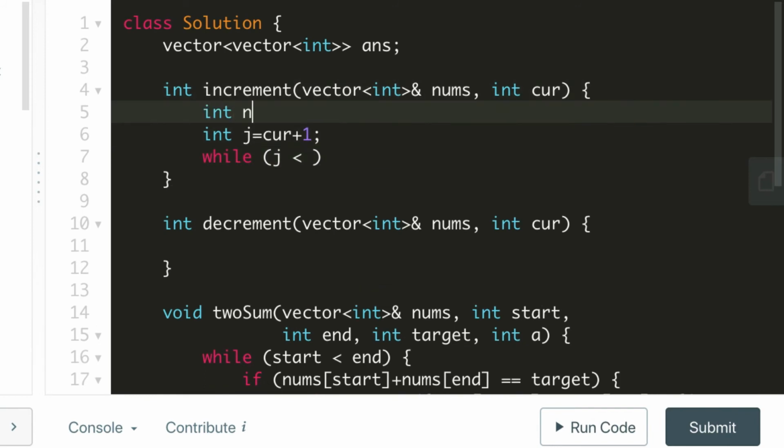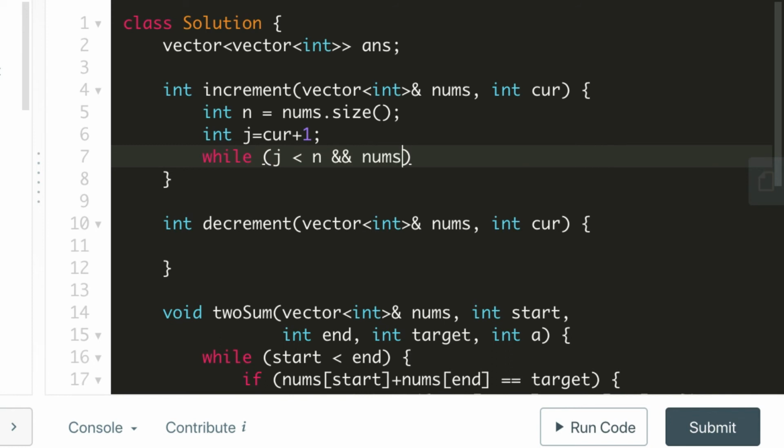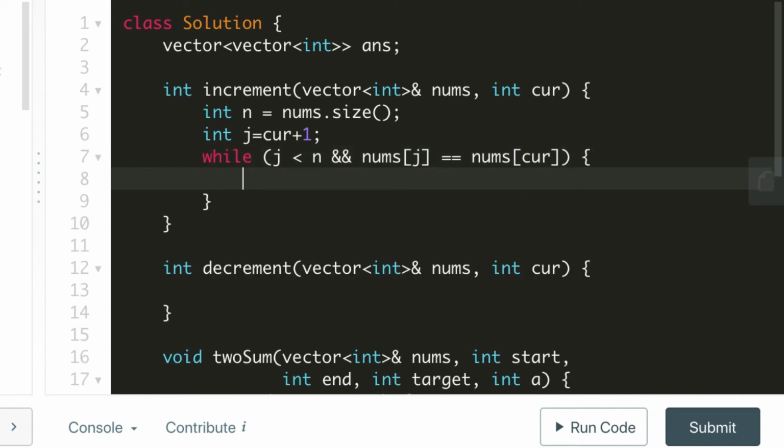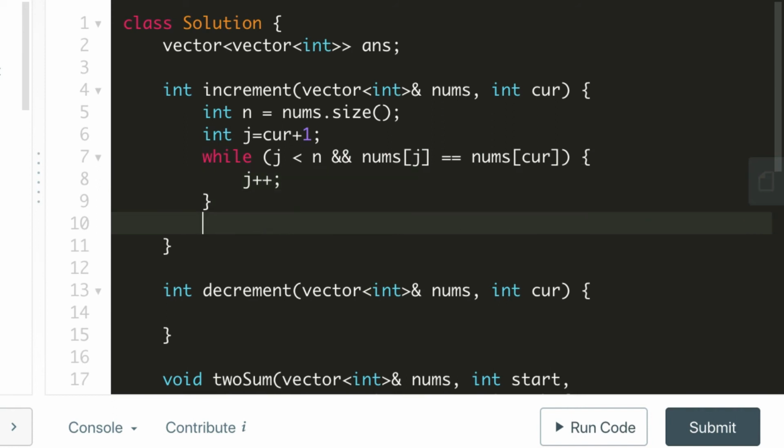So let's say int n is equal to nums dot size, while j is less than n and nums of j is same as nums of current, keep incrementing. So j plus plus, and at the end j will be at some index where nums of j is different from nums of current, so we'll return j.